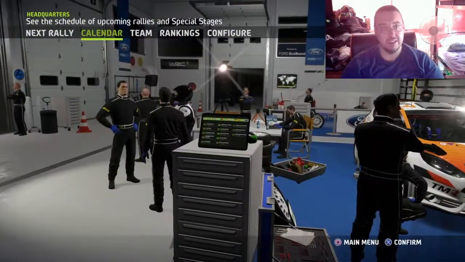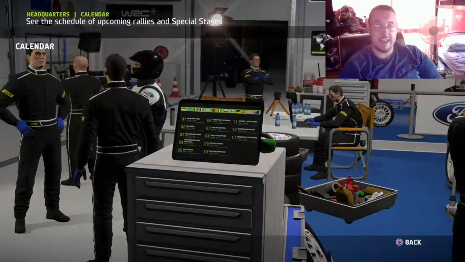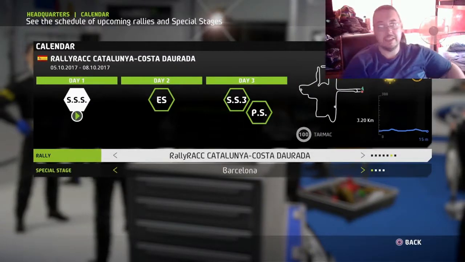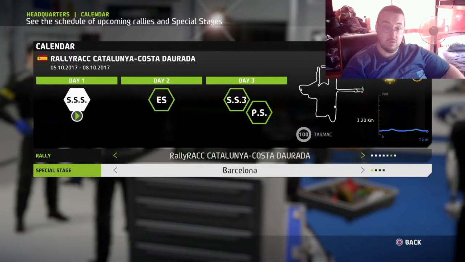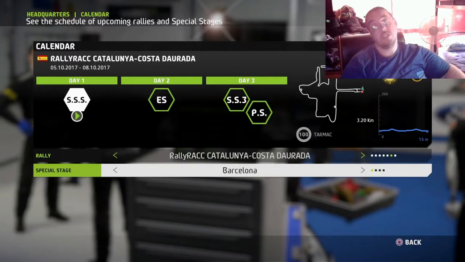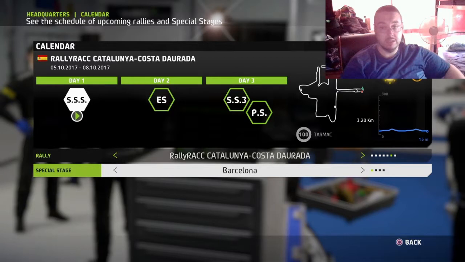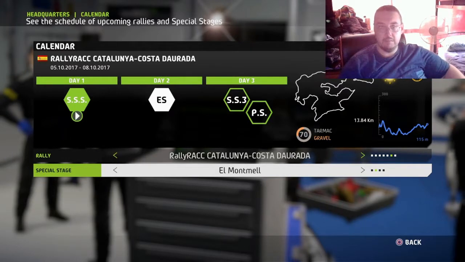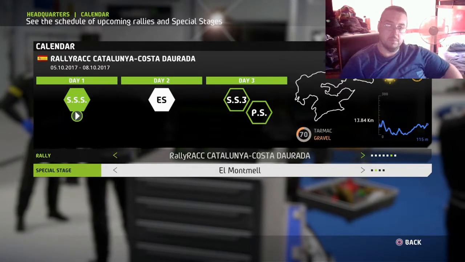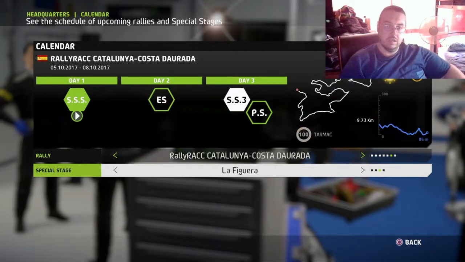That is going to do it then, folks. Wow, what can we say? So we're going to head off to the next rally, which is the RACC Catalunya Costa Dorada, with the Barcelona Super Special stage starting us off before we then go to the epic stage, which I believe is called something or other. I don't know what it's called exactly. There we go, it's called El Montmel. And then we go to stage 3, should be my favourite stage, with one of my favourite corners, La Figuera, and then Bot to end the rally.